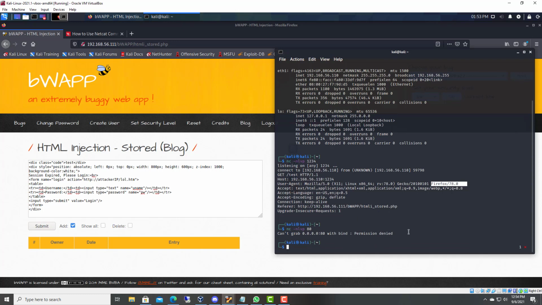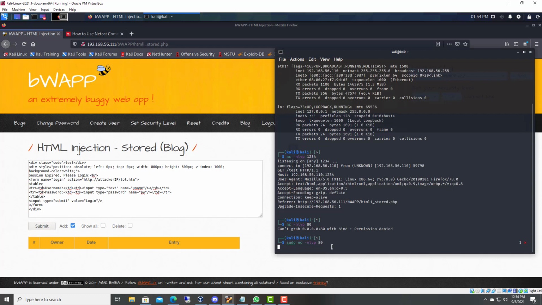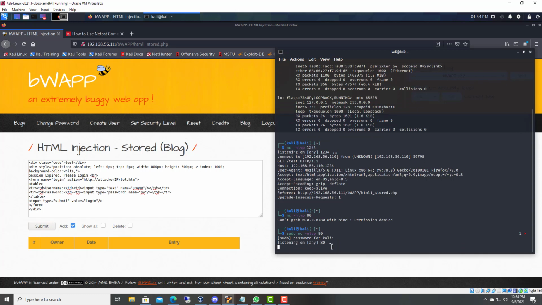Okay. This is very important again. I need to use sudo. When you run this command, we need to elevate our privilege. So we're going to use sudo. At the beginning, I also had a hard time here, because in the new Kali Linux, this command has to be run in privilege mode. So I'm going to use sudo nc nlvp80, right? Enter, boom. They asked me for the password. The password is kali. So now it's listening.